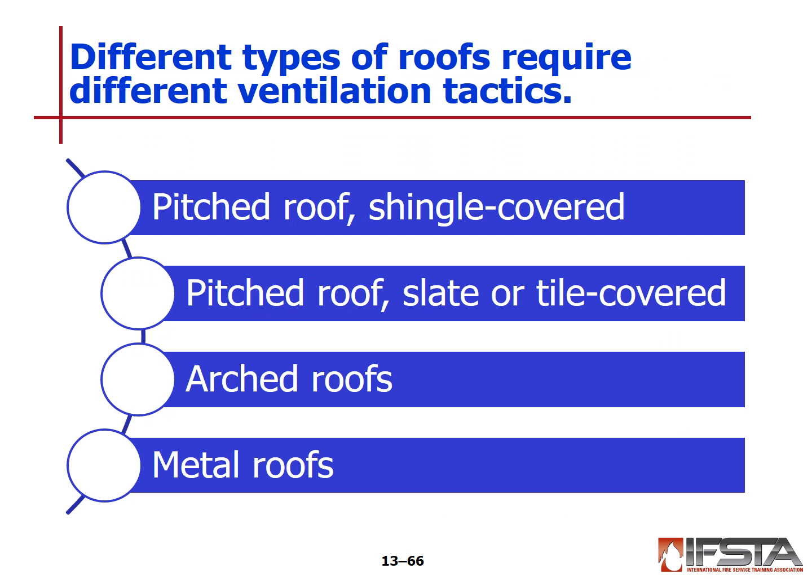Different types of roofs depend on different types of ventilation tactics. It depends on if we've got a pitched roof with a shingle covering, or if it's a pitched roof with a slate or tile covering. The shingle covering is going to be easier to cut than the slate or tile covering is going to be. Arch roofs, metal roofs.